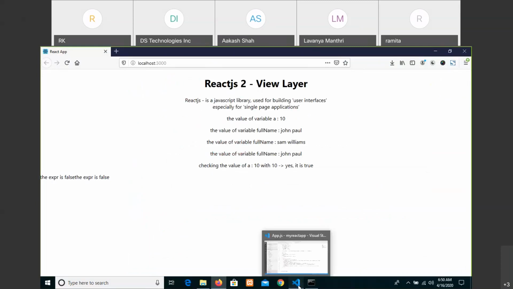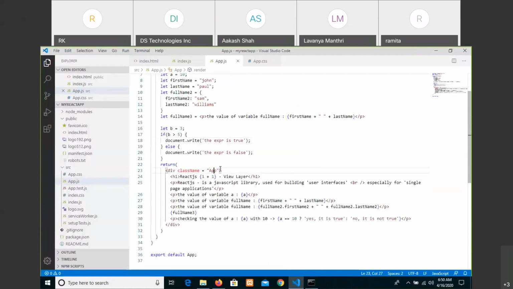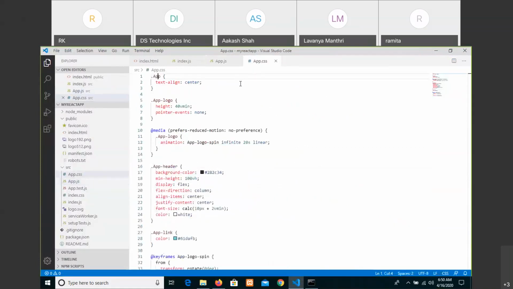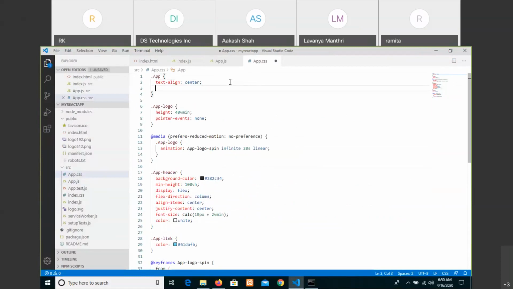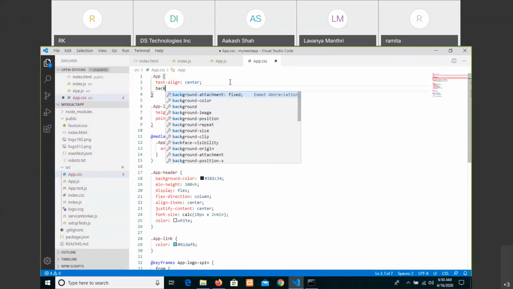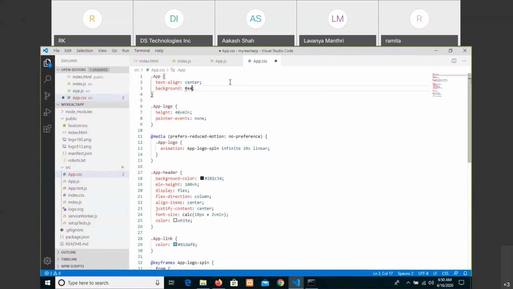Let us do one thing. In the app, for timing, make it something like background color light gray.